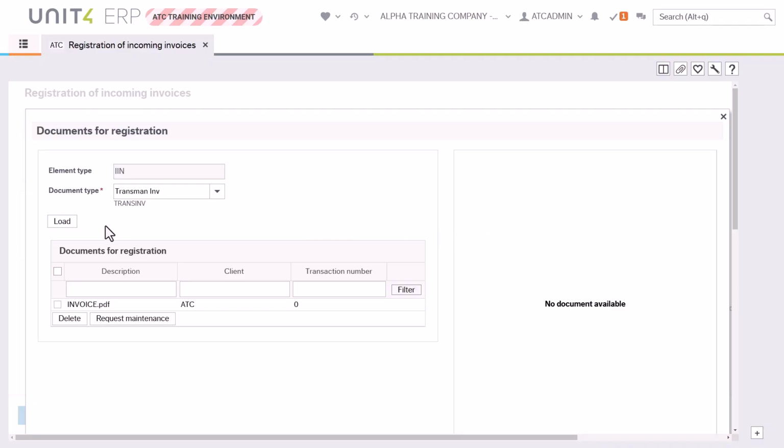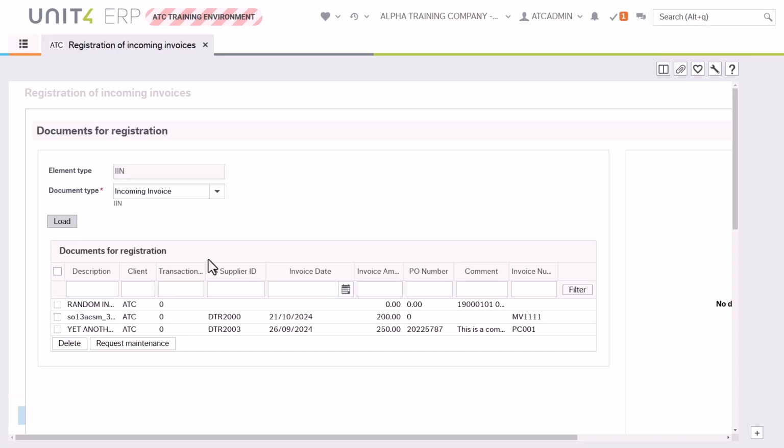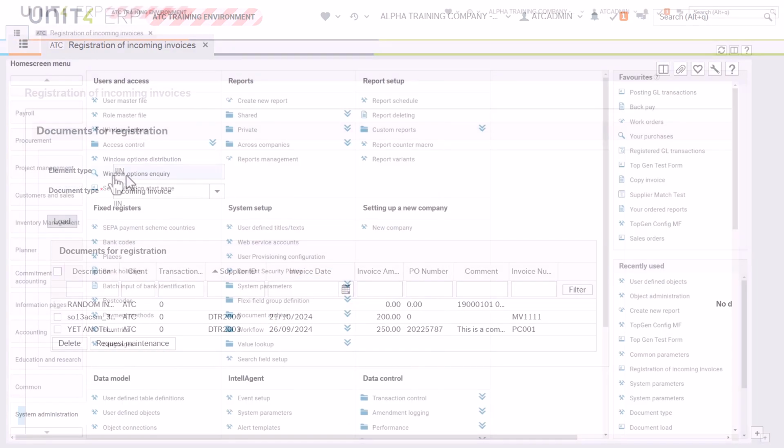So here we can see again the issue, which is that we don't have the date column. However, if I change over to this other document type which has some indexing data, we can see that one of the columns is invoice date. Indexing data is a set of fields that you can assign to a document type, giving you the option of adding information at the point of loading the invoice. We can make use of this by adding a date index field to our document type.